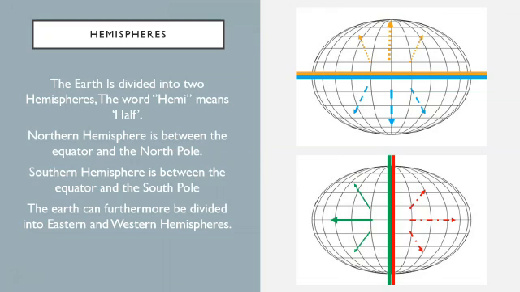Again, focusing on the picture on the top, I've used the blue color to indicate how the southern hemisphere pulls towards the South Pole from the equator. Again, I want us to focus on the picture below, where I've made representations using the green color of how the Western Hemisphere divides from the Eastern Hemisphere, which I've indicated using a red color. So you can see how parts of the hemisphere can be divided. As we said, the Earth can further be divided into Eastern and Western hemispheres.